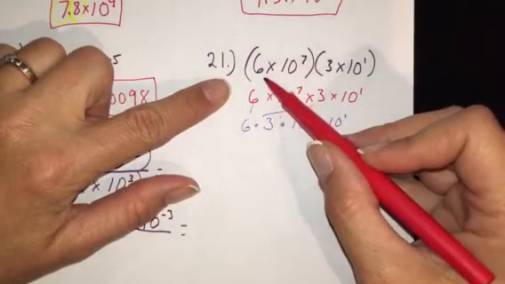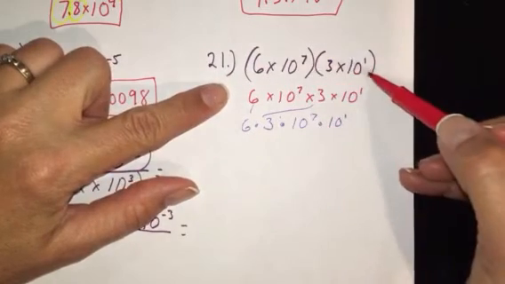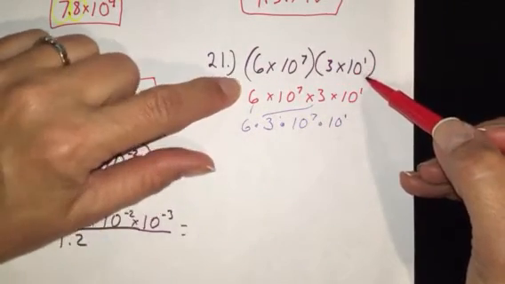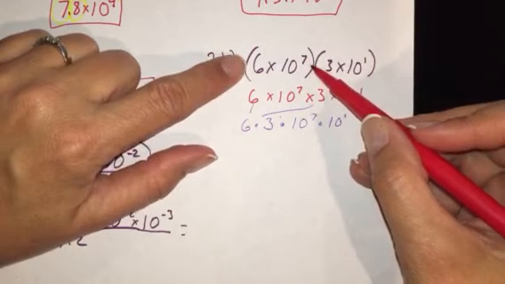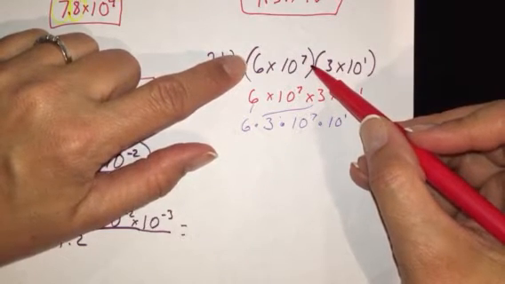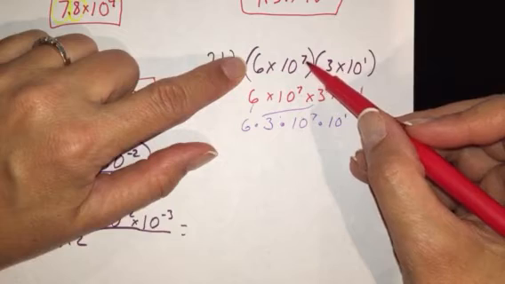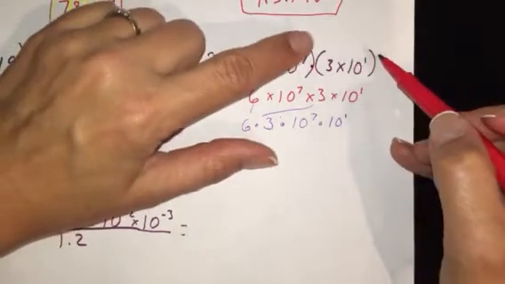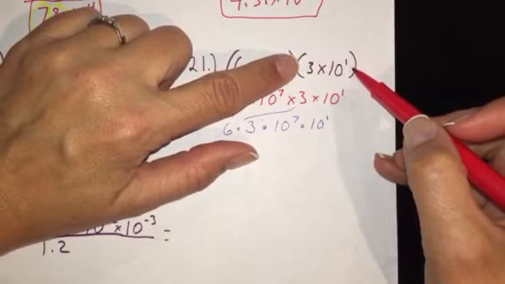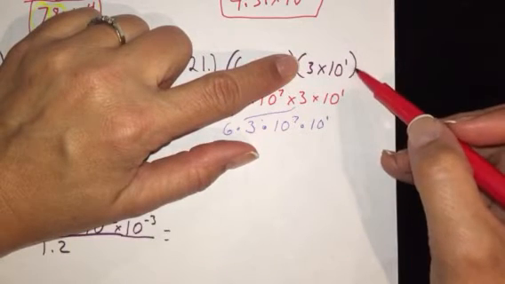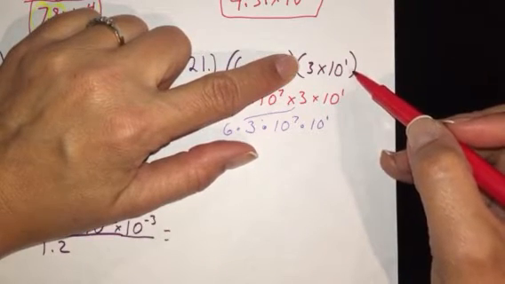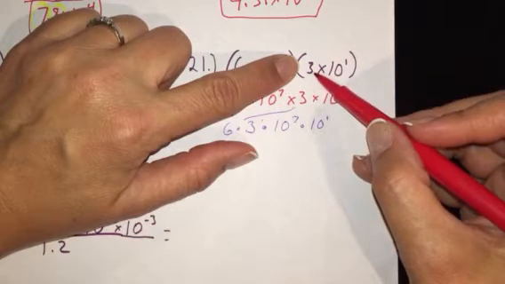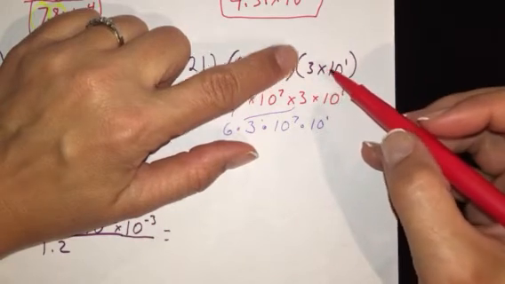So this is doing an operation with scientific notation. So you can see I have a number in scientific notation here. It's a big number because it's 10 to the 7, so that's like in the 10 million range. And I have a number here that it's just 30. It's 3 times 10 to the 1, but that's how you express it. You don't go past a ones place number.